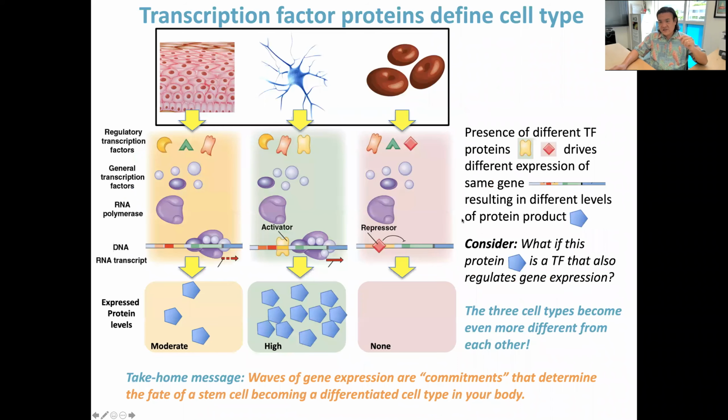Okay, so when we discuss transcription factors, we said it's very important to understand that the specific subset of transcription factors that might be more specially expressed in different levels, low versus high, in particular cells, plays a very big role in determining how different that particular cell type is compared to another cell type that might have different expression levels of those transcription factors. Or maybe one cell type expresses that protein from the gene, and some other cell type simply doesn't express any protein from the same gene.